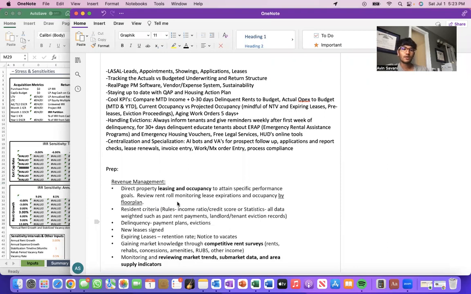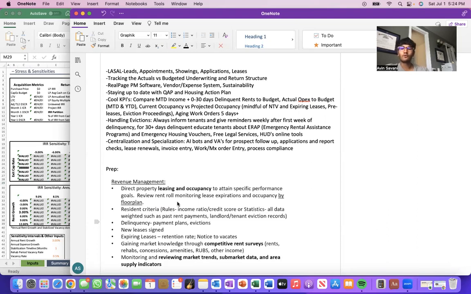And then obviously with affordable housing, it's a matter of being on top of the legislation within your market. So the qualified allocation plan, housing action plan, and the different policies that are in place for the LIHTC program. You want to make sure that you're reviewing that so you can adequately convey issues that may arise to all the different team members, so your portfolio management team, your acquisitions and development team. It's just one area that you need to keep in the back of your mind so that you're well aware if things arise.